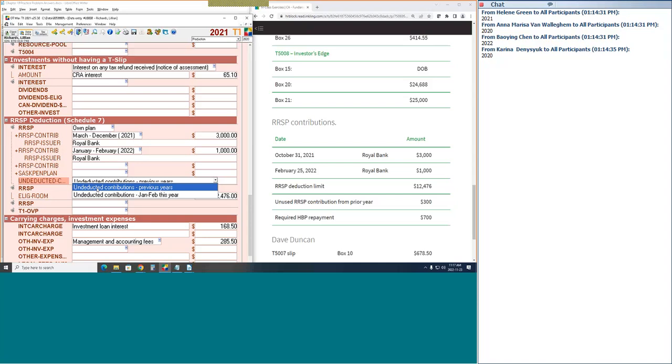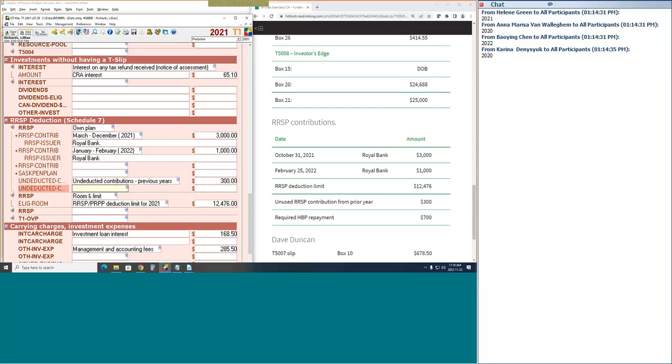If you download it from the CRA, if you look on Rep a Client, you're going to say previous years because you can't differentiate. If you do the extra research and there's a reason to do it, you'll use this field. But most of the time, we're just going to leave it as is. So in this case, it's 300. And that's it for her to start with.